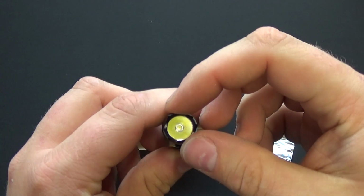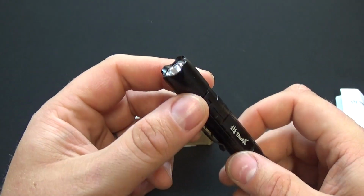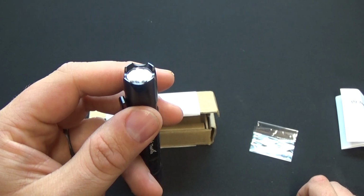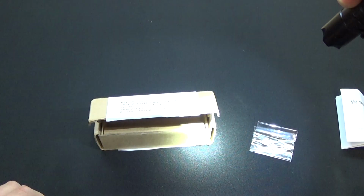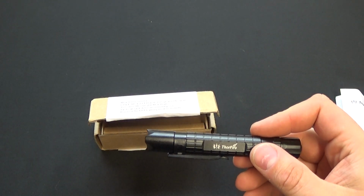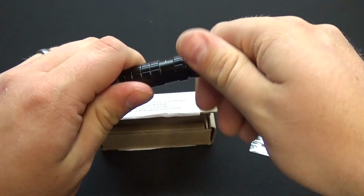It has a strike bezel for, I guess, self-defense and for looks. I personally don't think I'd be using a flashlight for that nature, but if you had to, it might be nice. I have read that this is a glass lens that does not have an anti-reflective coating, so there's a little bit of loss of efficiency there, but it does have a nice orange peel reflector. It seems to throw a pretty good beam. It's certainly not as focused as something like my Streamlight MicroStream, but we'll talk about that here in a second. This flashlight is really easy to take apart. It's very modular.